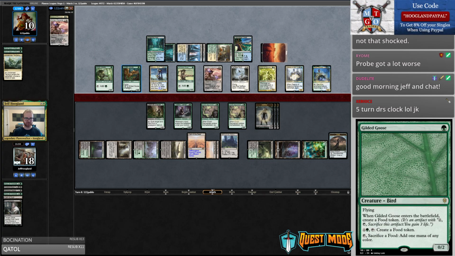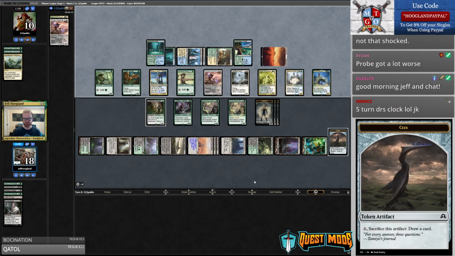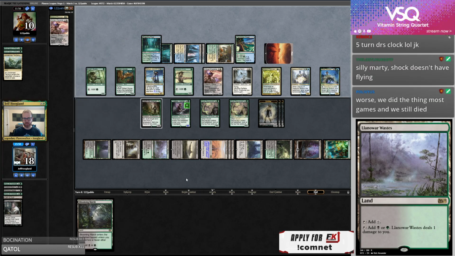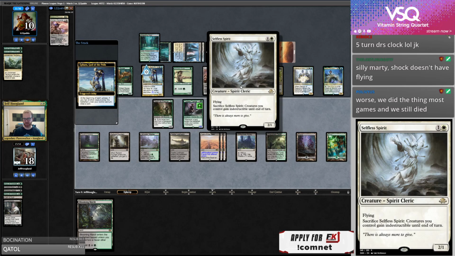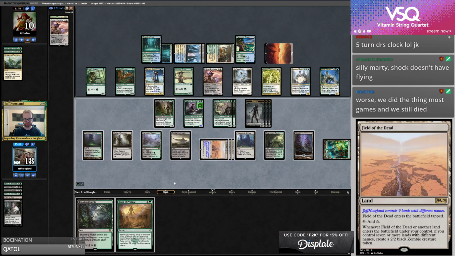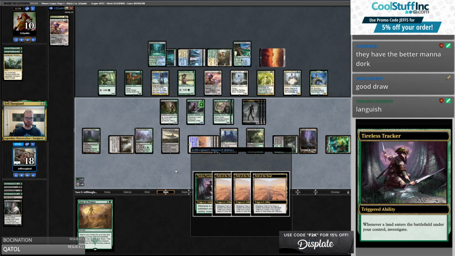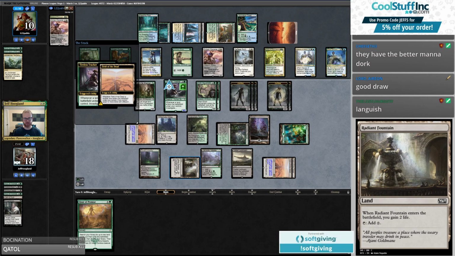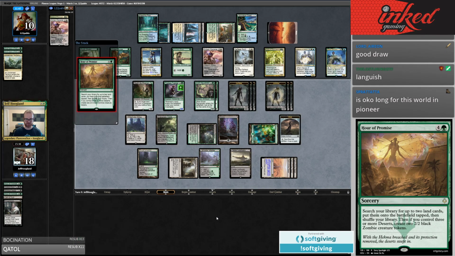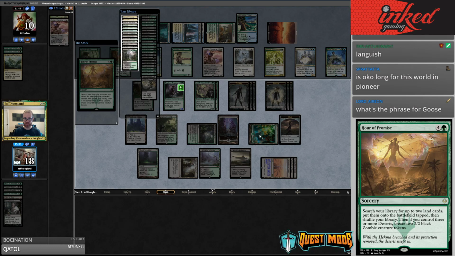Deathrite Shaman's a 5-turn clock. Nah, they have a goose. I just need to draw Ritual of Soot, chat. Ritual of Soot will get us back in this game, right? Right? Ritual of Soot can drag us back in. I'm going to do this first, and the reason for this is I don't want them to be able to blink Deputy in response to me casting Hour. Languish would be good, yeah.